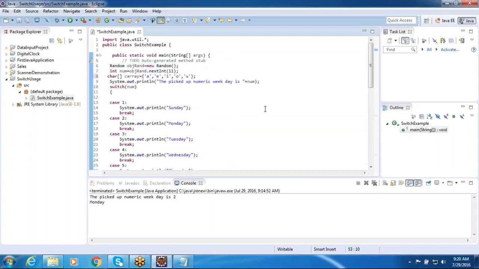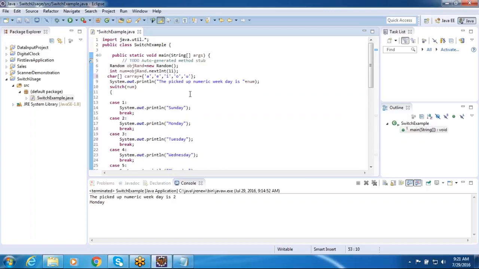What is happening on the top? I created a character array which contains a total of 5 elements. The very first element you can access using index 0. Subsequent elements you can access like 1, 2, 3, 4. So total number of elements is 5, but the very first element you can access using 0 and the very last element using length minus 1.